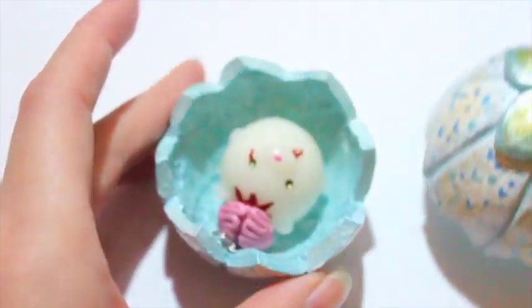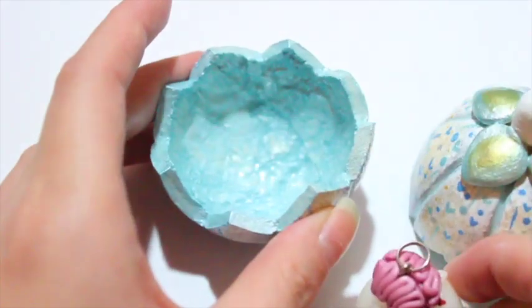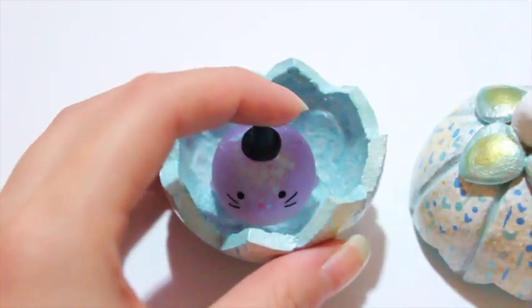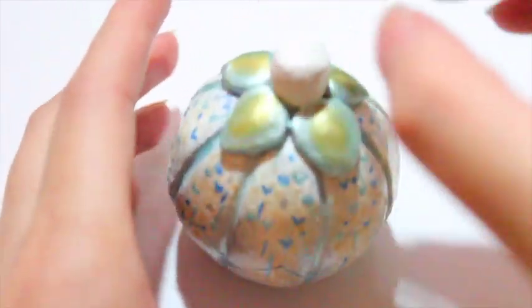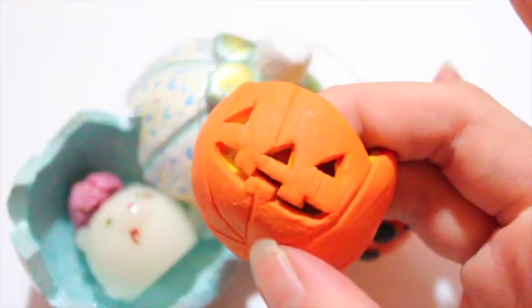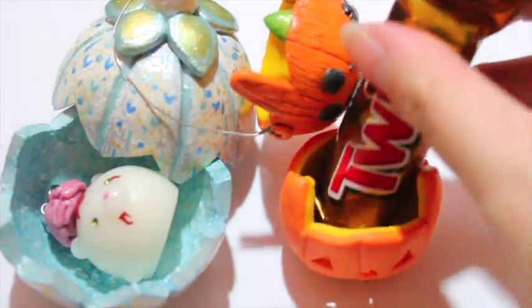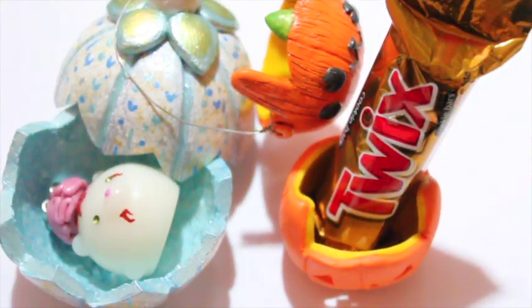I really like the orange one too, but as you can see inside, this one fits more than one chubble. Last year's only fit one chubble really tightly, but this year I can put more than one in there. This is primarily meant for jewelry or something small. If you wanted to make this bigger you could, but it might not be very stable or secure because it's clay. I also wanted to show you some other jack-o'-lantern pumpkin stuff I made — a Pikachu jack-o'-lantern, and a little kitty one that I glazed inside with UV resin and it fits a little candy bar. I'll leave all the links down below of anything I've mentioned today. Thank you so much for watching and I'll talk to you guys soon. Bye.